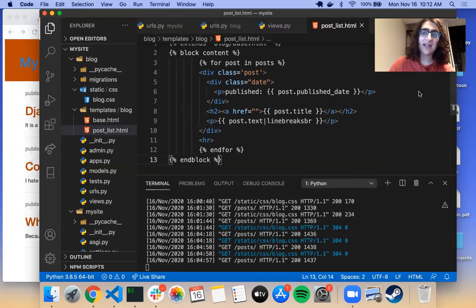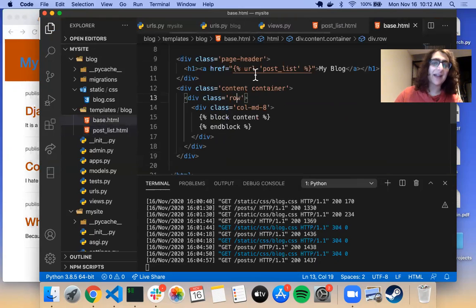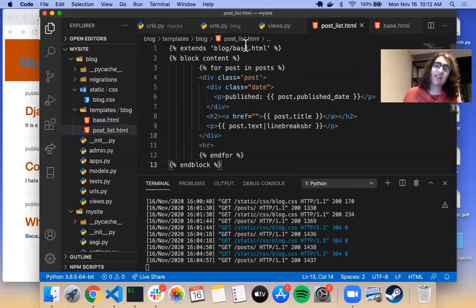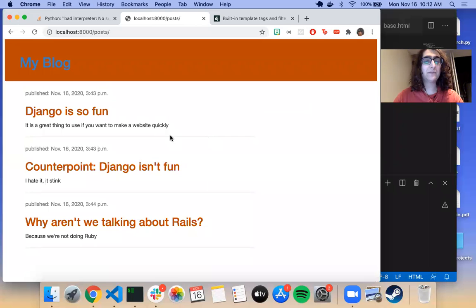So if we did this right, our page should look exactly the same. So I'm just saying, okay, inside of here, there's going to be block content. And then over here, I'm saying it extends blog/base.html. And here's the block content that's going to go inside that template. Refresh the page. It looks the same, which means we did it right.